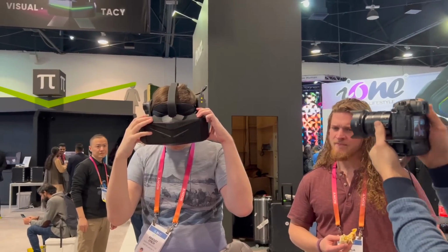But then, of course, as I always do at these shows, I asked people who tried it. And what I would do, I wouldn't ask them if they had a focal point issue. I would be like, so did you try the Pimax demo? Did you notice any weirdness? And they would tell me things far away would look blurry, or things medium to far away would look super blurry. And I'd be like, yeah. So there were other people that were having this issue. So it drove me nuts. That made me feel a little frustrated.